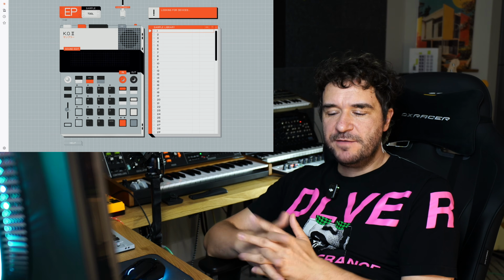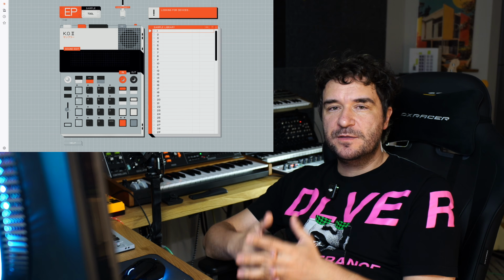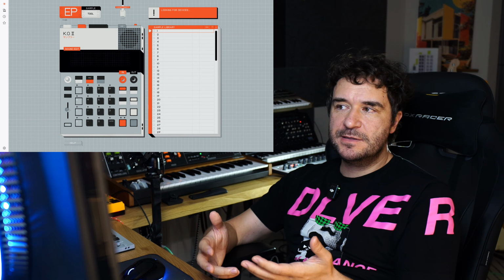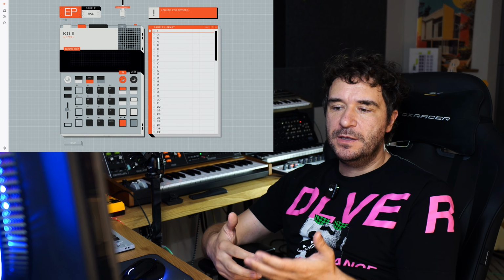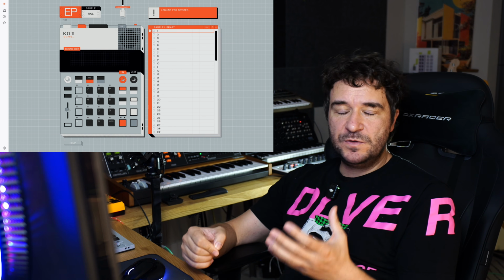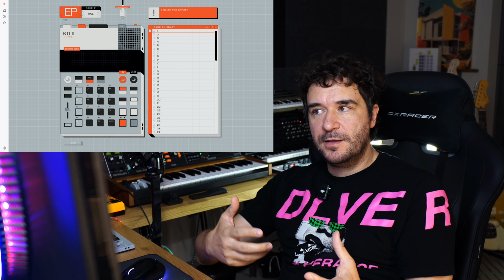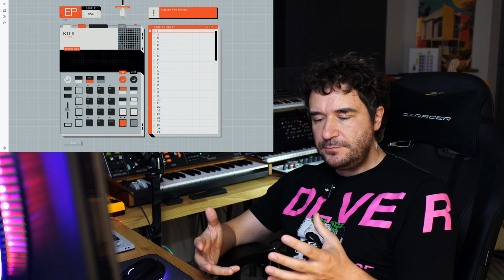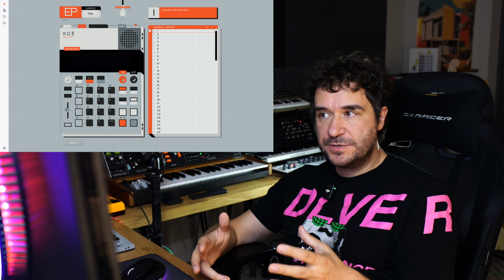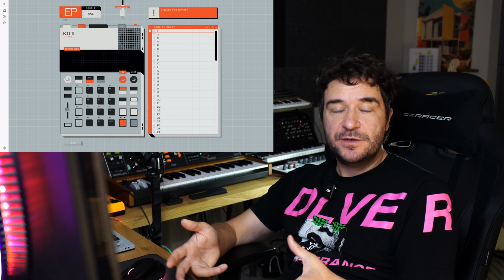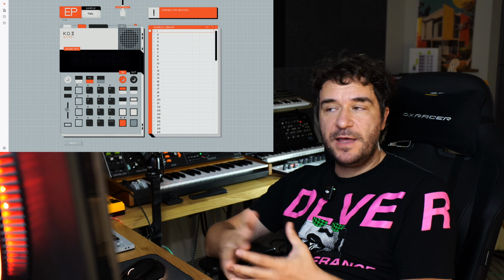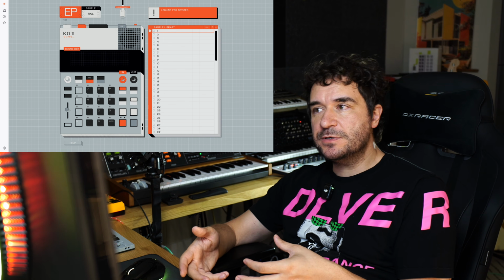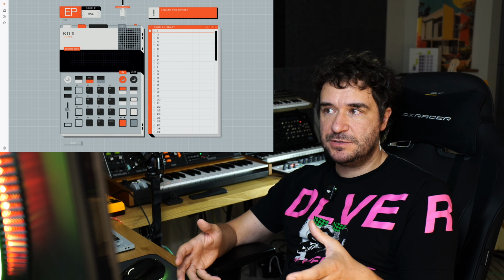Because Behringer usually does on the TD3 MO: if you connect it with USB, you can access your patterns, your sequences, up to 16 notes, and you can upload and create the sequence inside of this application.